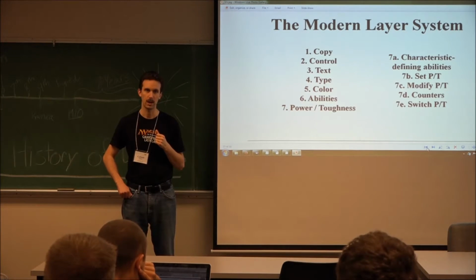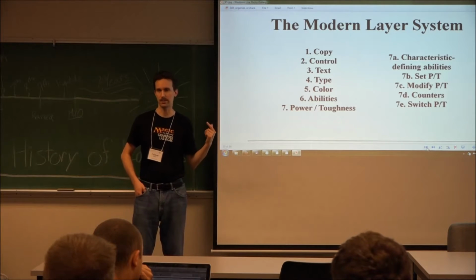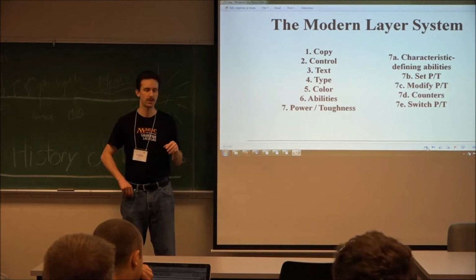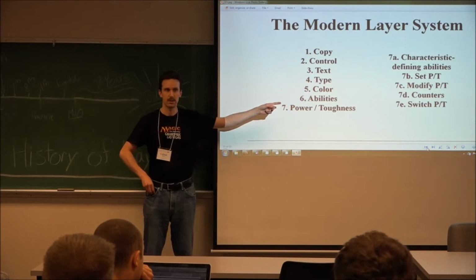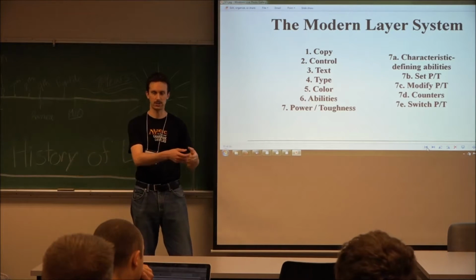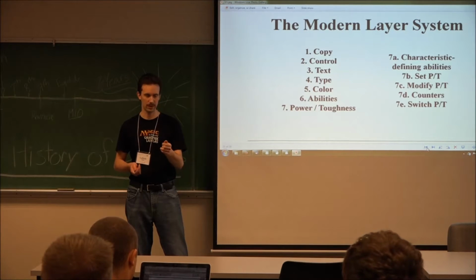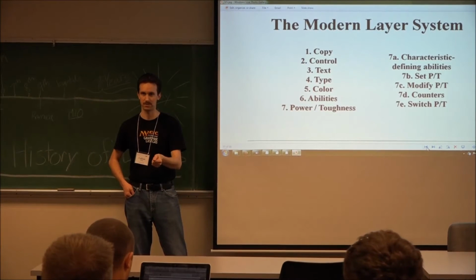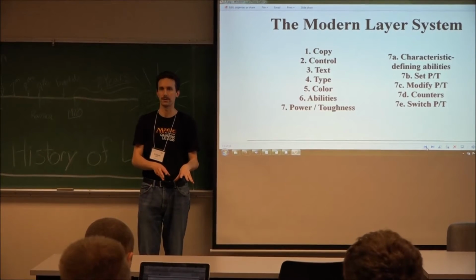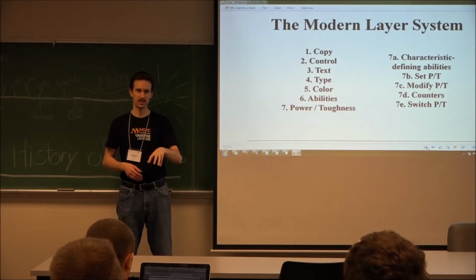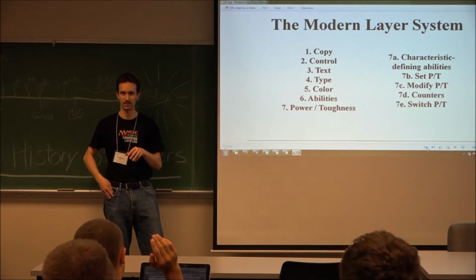Why is a copy the first layer? Copy effects are the first layer because if you apply anything else first, then when you copy something, you get those effects. And you really don't want that to happen because if abilities get copied as well, then you run into a situation where your opponent has a card that grants first strike to all of their creatures. And you play a copy effect, you copy one of their creatures that is under the effect of this knighthood and that has first strike because of this static effect, and all of a sudden your creature has first strike, even though first strike is not printed anywhere on the card. And then if knighthood disappears, your creature still has first strike. Even though there's nothing on the table that says it should have first strike, it still has first strike because it was a copy of something that did have first strike.